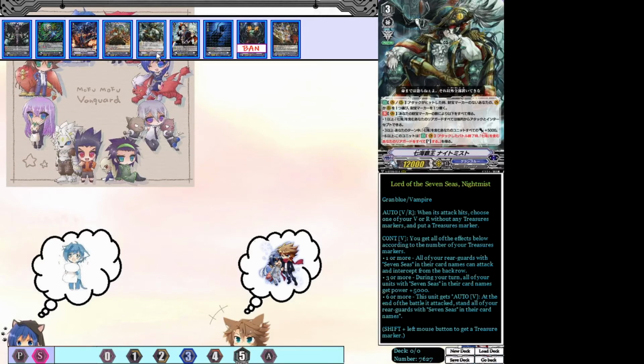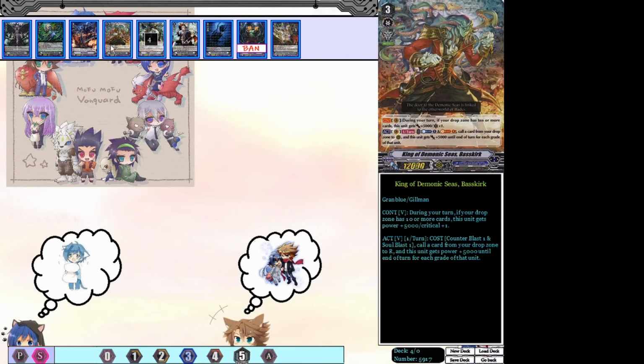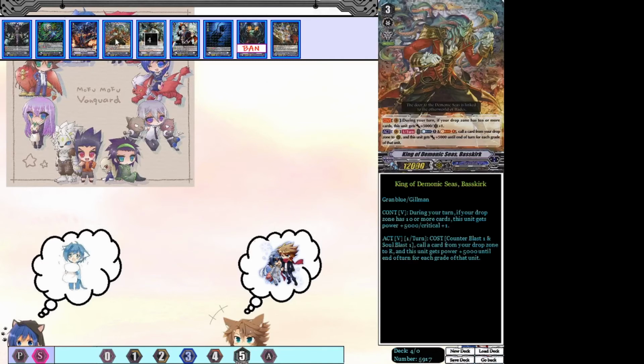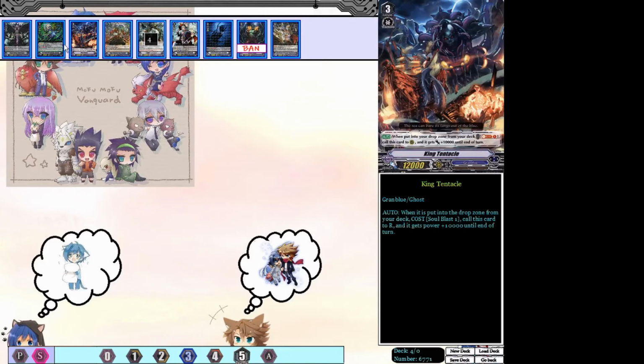But yeah, really, since he's going to be our main guy, 4 of him is what we need. Though it does make me wonder, since he's going to be our main guy, how are we going to fill out the rest of the other grade 3s? We have other effects, like, let's see. I mean, there is Baskirk, which is on Vanguard as well. If your drop zone is 10 or more, he gets +5, and, well, yeah, his only works on Vanguard. So we need a unit, like a grade 3, that can work on rear guard as well.